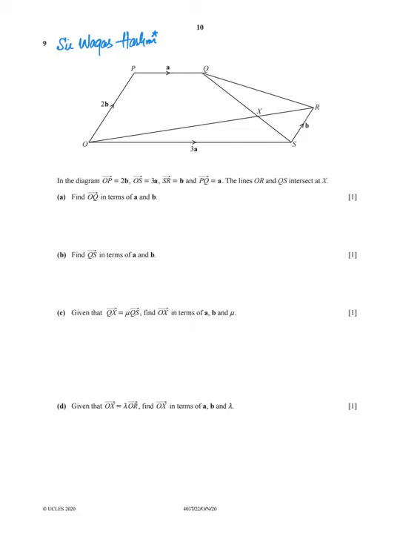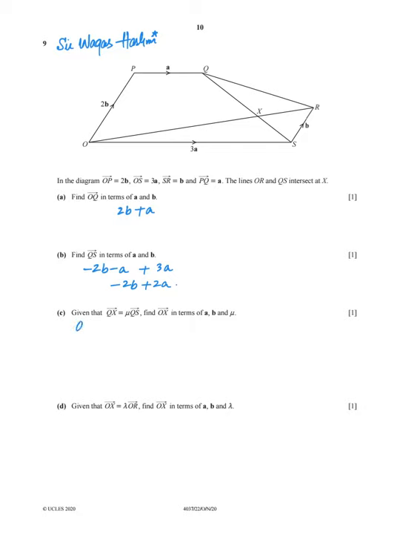So that is quite simple. From O to Q, we can see that it's O to P and then P to Q. O to P is 2B, and P to Q is A. So that is OQ. After that it says find QS. Again a simple one. From Q to O and O to S, you can easily observe from Q to S. Q to O will be minus 2B minus A, the one we found, OQ, so QO is the opposite direction, plus OS, which is 3A. If you solve it, it will be minus 2B plus 2A, that is QS.